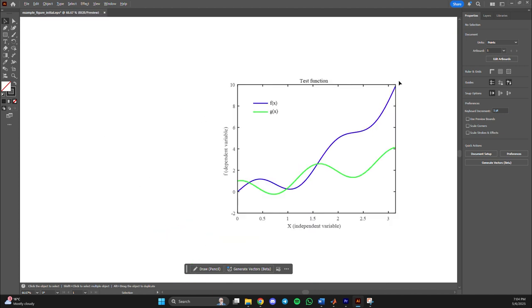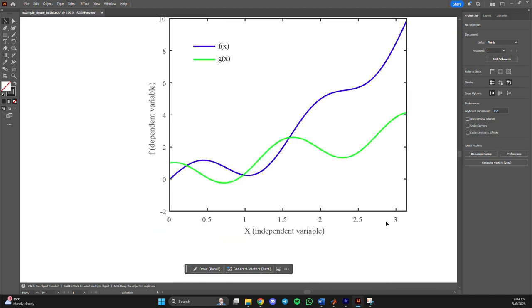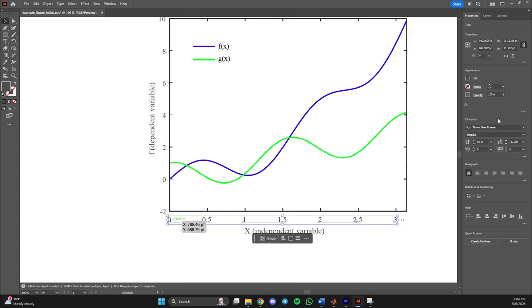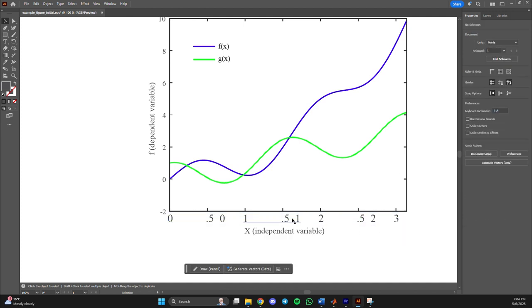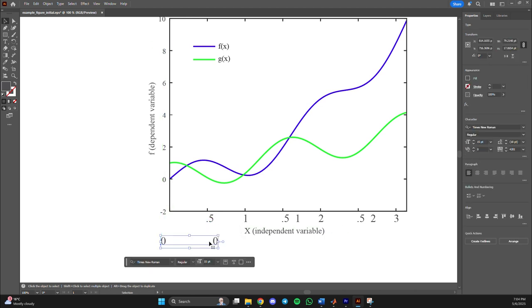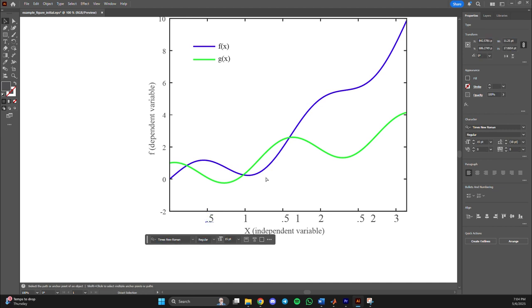We can move back and now focus on the ticks for the X and Y axes. Here we can actually change their size to 15 points to improve readability. We will notice that some of them may not be exported from MATLAB as a single character. This is not really a big issue.